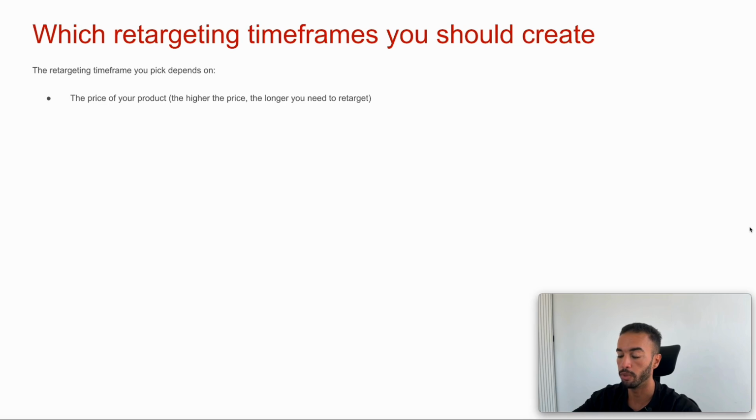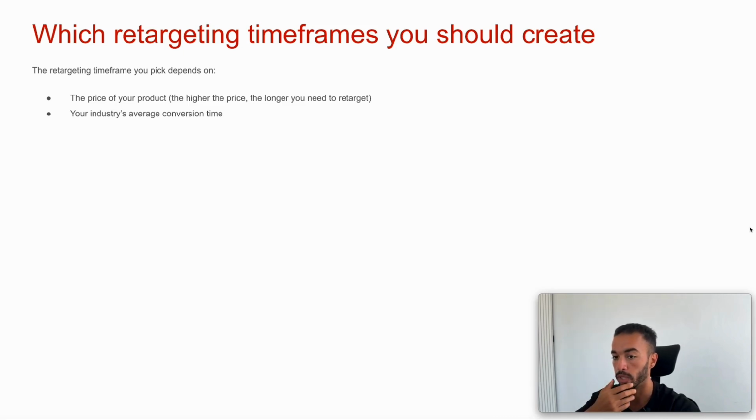Whereas if you were selling mid-ticket to high-ticket items, it takes more time for the potential prospect to evaluate whether or not that is the best option for them in the market. And if that's the case, then eventually they end up buying. But if it's not, it's going to take more retargeting budget for you to invest into them to eventually convert them. It also depends on your industry's average conversion time.